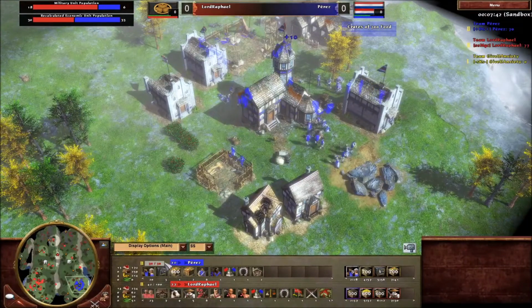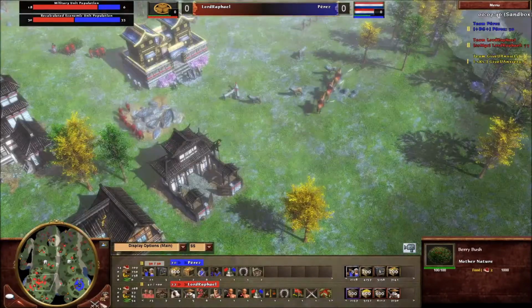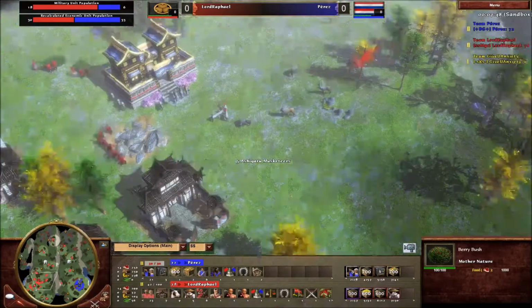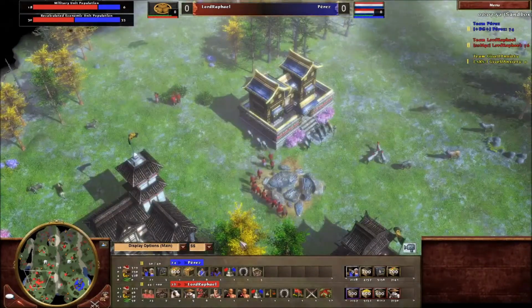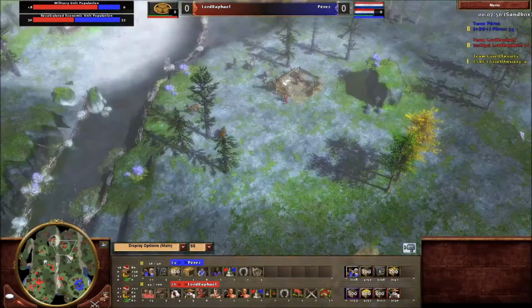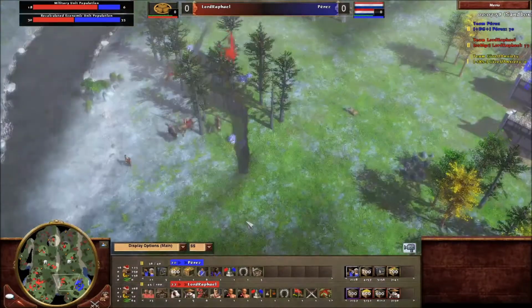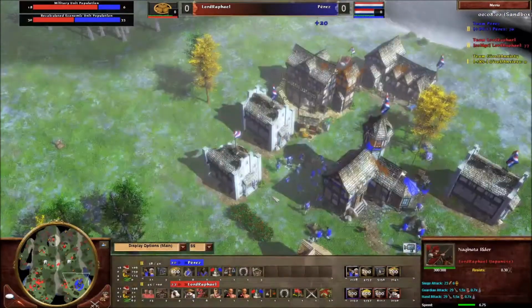And Pérez is house now. Does ship 700 food. LordRaphael shipping 5 muskets here. LordRaphael is now up to 100 shrine population. Building another shrine there, and looks like he's going for basically the Muscus equivalent for Japan here.